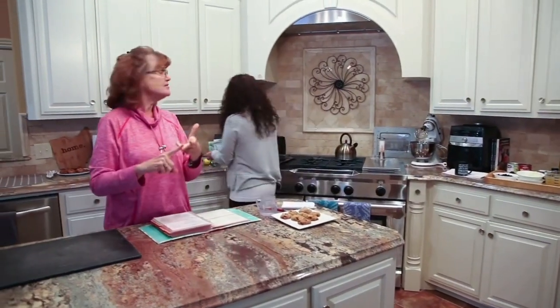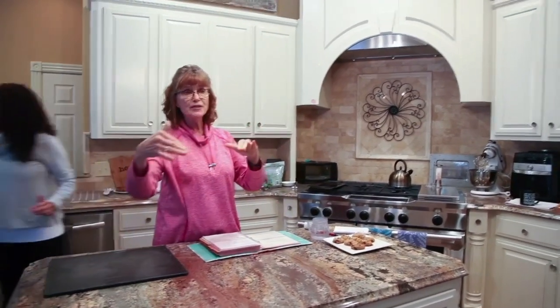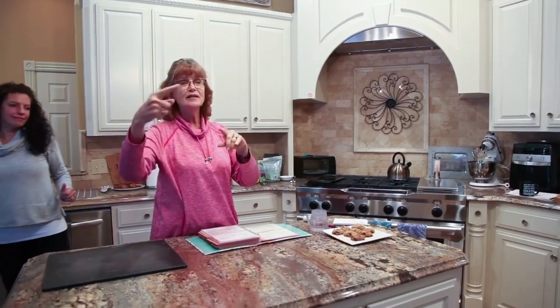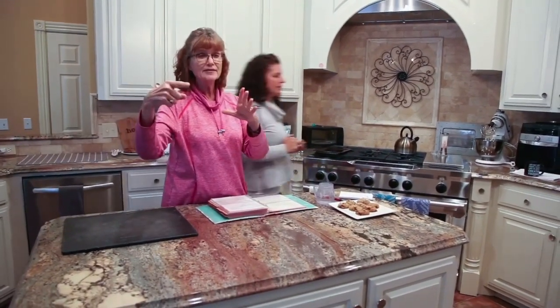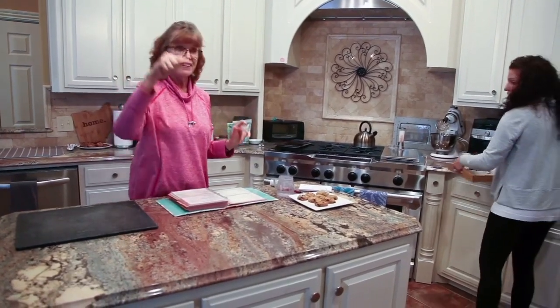I've used it in cookies. I made some fish where you flour it first, then put it in an egg mixture, and then in a cracker crumb kind of thing. So if you're breading something, I used it for that, and it worked out perfectly. So anytime you need an egg, that's your go-to.